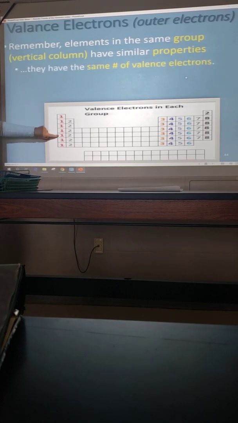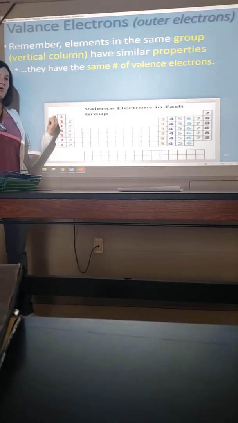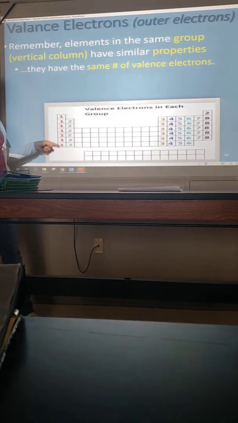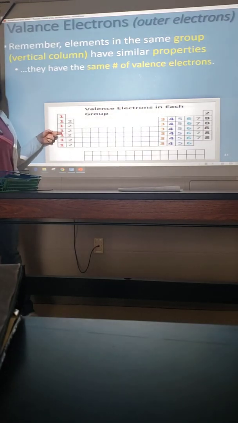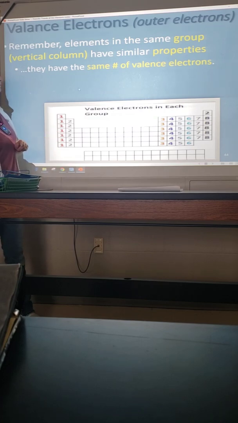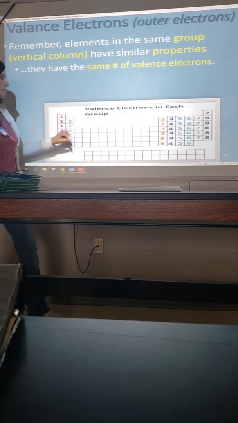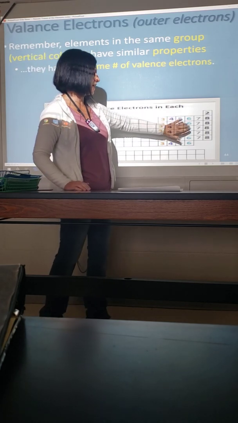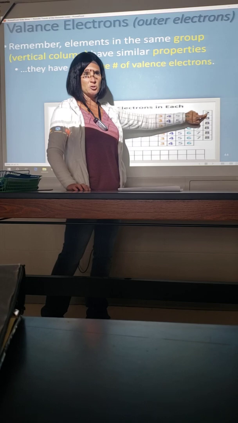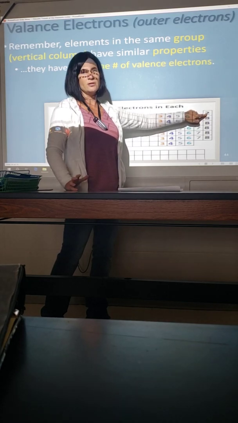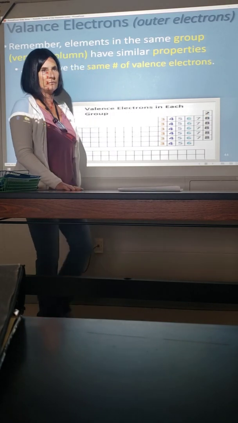So they're grouped this way, and the table starts back over on the left-hand side because these elements are all going to react the same. They're actually very, very reactive, right? And we'll get to that in a minute. But they all react the same because they have 1 outer energy level electron. These all have 2. These all have 3, 4, 5, 6, 7. These are 8, but helium is 2. Helium's special because it's full, even though it's only 2, because that's all it can hold.